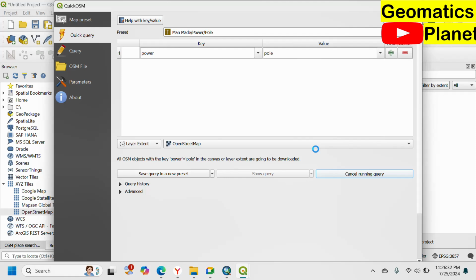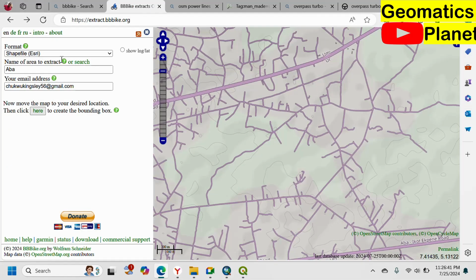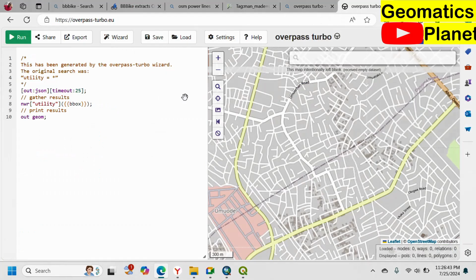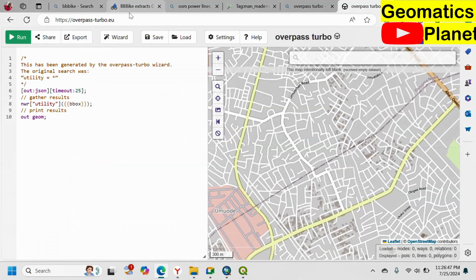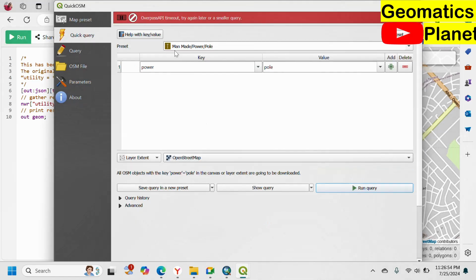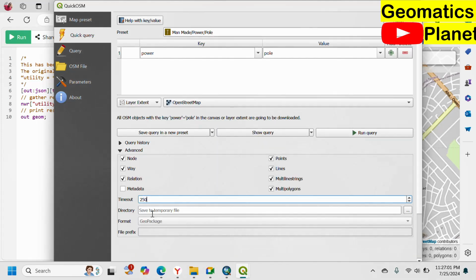So let me see the result I'm going to have, because my interest is power and pole, and it's not working. So let me be sure what I will have from QGIS. QGIS says timeout. So I'm going to open up advanced and add 0 to it, and I'm going to search again.